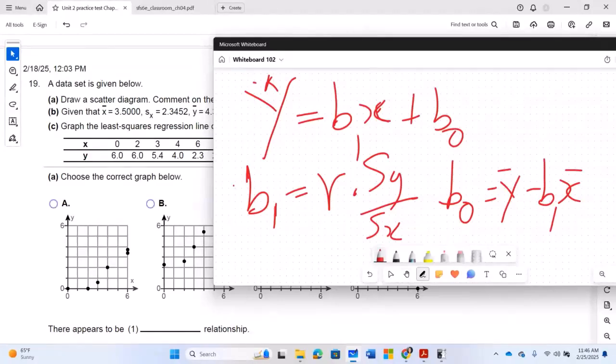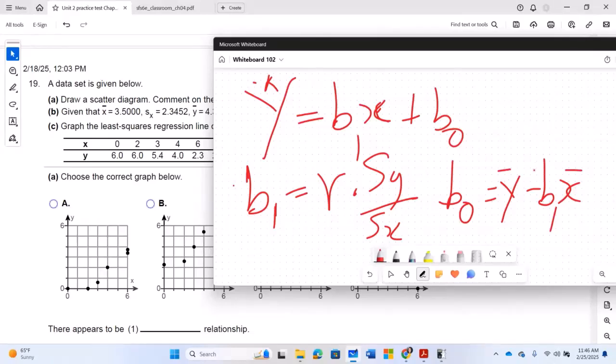I just want to say, it's not a difficult question, it's just substitution. They want you to calculate the equation from the given, so you are given x bar here, you're given y bar here. All you need to do is calculate b1 from here, and actually we are given the coefficient of correlation. Standard deviation of y is given to us. You just have to substitute in this, it's not a big deal.